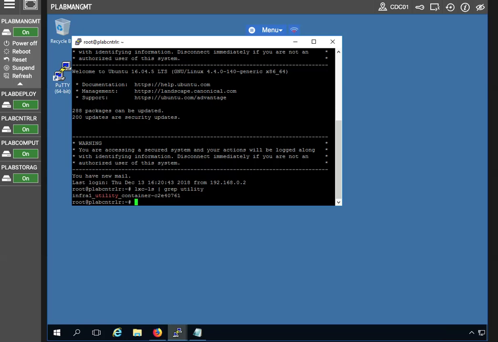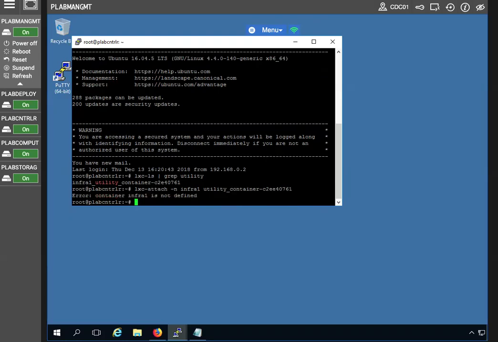Now I'm going to access the utility container itself.